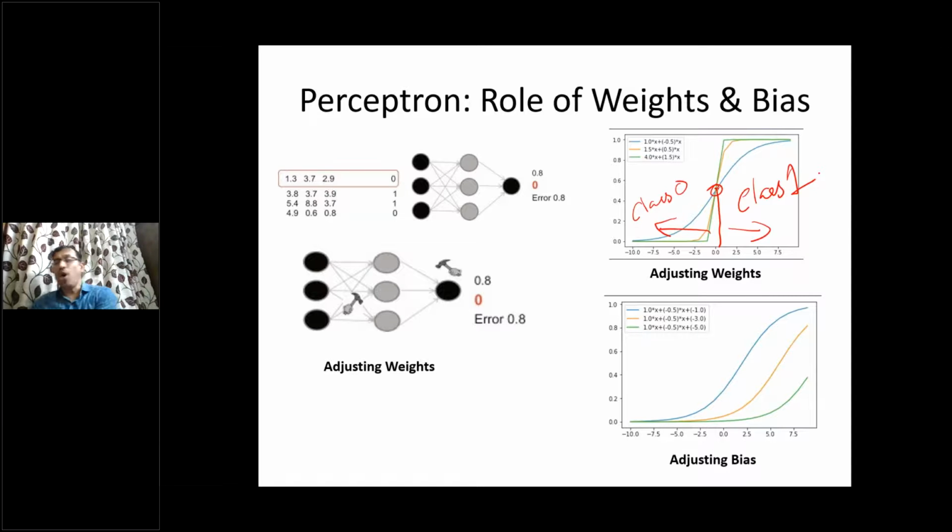To shift the decision points, you have to work with the bias. So you see what bias does. Bias actually changes the decision point. Suppose that for the first curve, the decision point is around 0.0. For the second, it is around 2.5. For the third, it is around 5. So you see the decision point changes once we change the bias. The bias shifts the curves left and right, whereas the weights change the nature of the curve, but don't shift the curve on the input axis. So that's all about the weights and the bias, and that's how we need to control that.